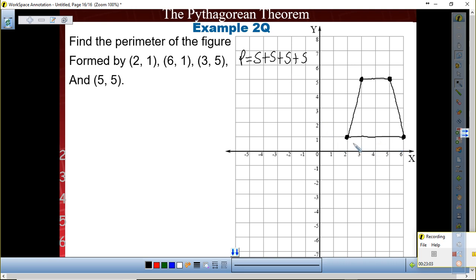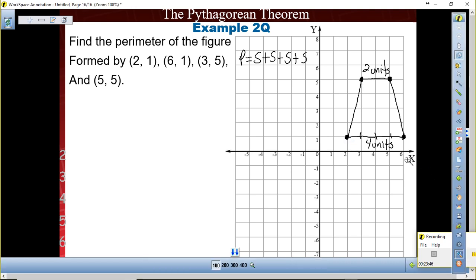What can we label the base of this figure? You should be able to come up with a measurement, right? Four units. That is correct. 1, 2, 3, 4. Okay. What is the measurement of the second base on top? 2 units. However, now the trick is these, because these are parallel.